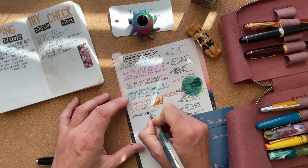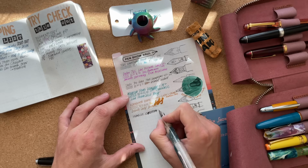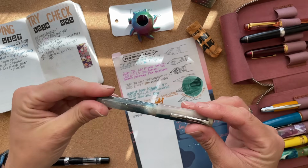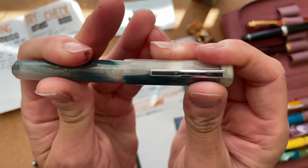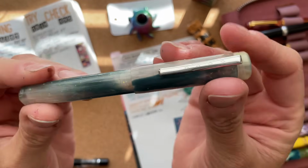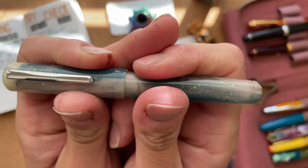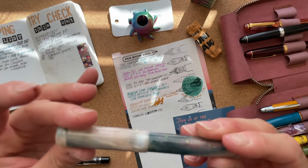But if you have followed my Franklin Christoph journey, this is a P20. P is pocket. It is a lovely pocket size. It doesn't have threads. It just pops on. So I said this on my other video as well. If you have a P20, let me uncap it again. Tell me if this is the way that it's supposed to feel and sound like. Well, yeah, it feels secure. It doesn't come off by itself.